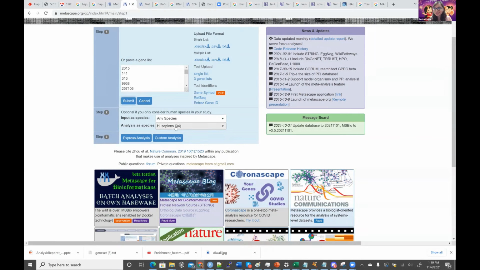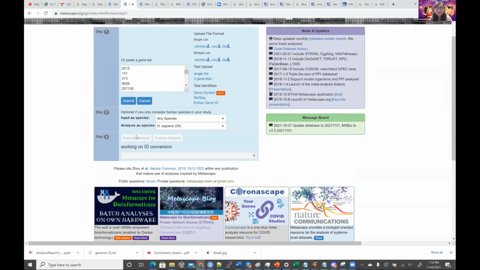And it detects 34 Entrez IDs. These are gene IDs, and I have videos where I talk about how you can get those IDs and vice versa, go from IDs to gene names potentially. So yeah, you can see that. So it's basically a biologist-oriented resource for the analysis of systems-level data sets. If you have a lot of gene lists, you want to figure out what they're doing. And you can see the improvements since I started using them. String, eggnog. Oh, that sounds so festive.